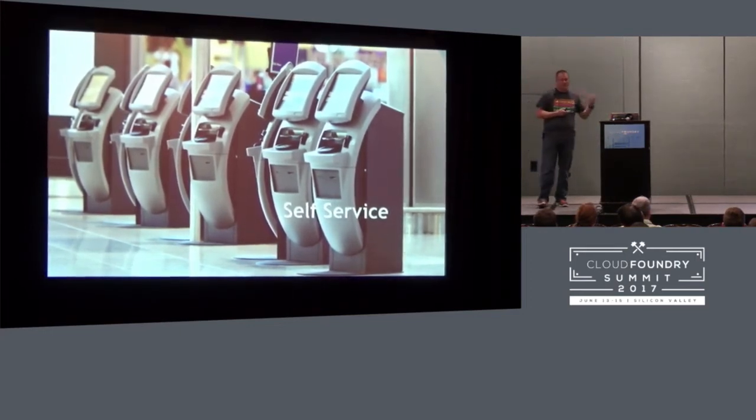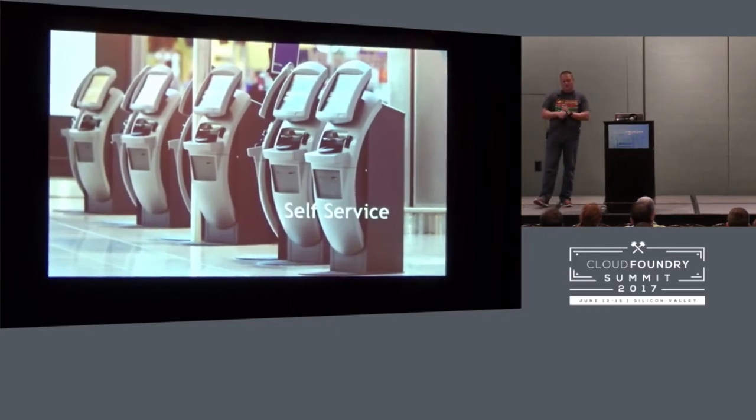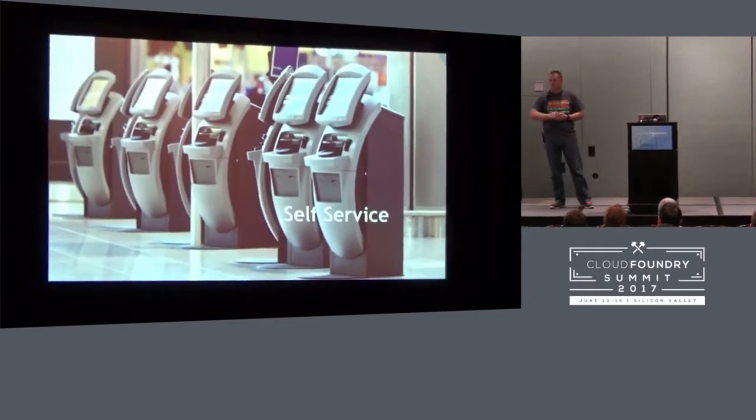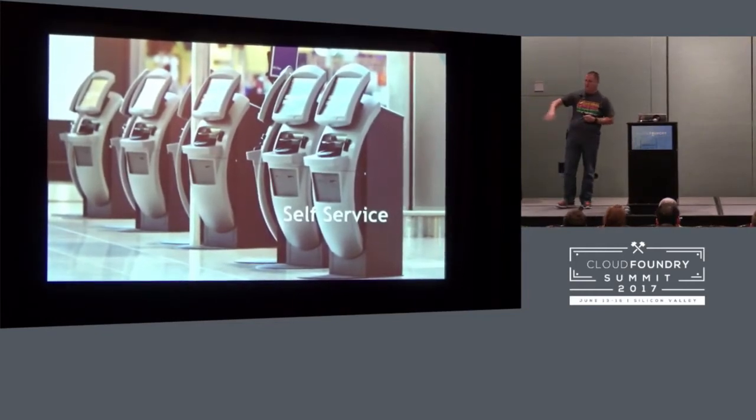So if you look at our non-production environment, we said, hey, what if all you had to do is authenticate, and you could create an org on your own. Don't have to talk to anyone, we'll give you space, we'll give you 2 gig. Here, go play. And we saw adoption skyrocket as soon as we did that. There are good things and bad things about resources being used, but obviously it got more people on the platform.